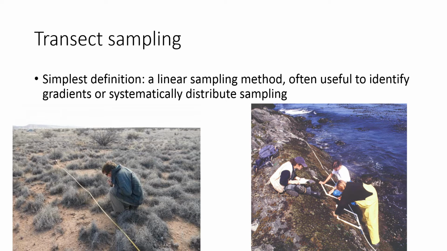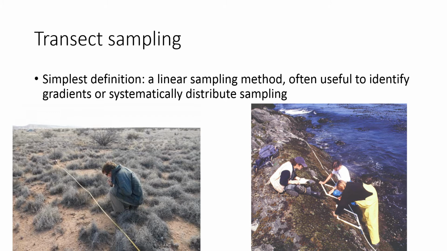Between plot sampling and transect sampling, you've pretty much covered almost all of field methods. Almost everything on some level involves either a plot or a transect. There's some other techniques that the next one I'll talk about, but really we're always trying to identify some metric and relating it often to an area or to an index.